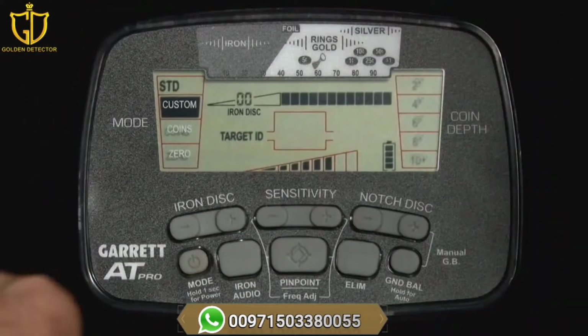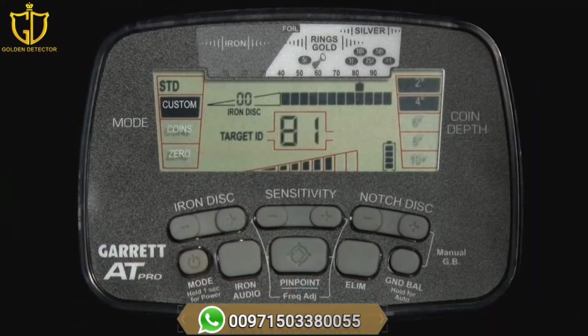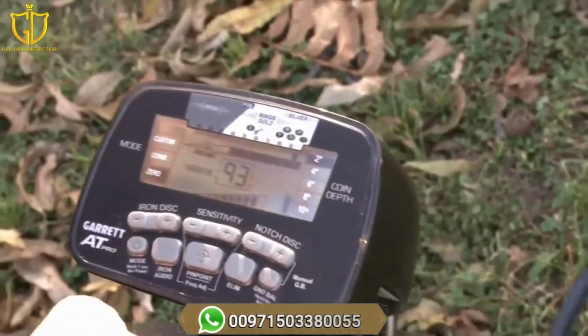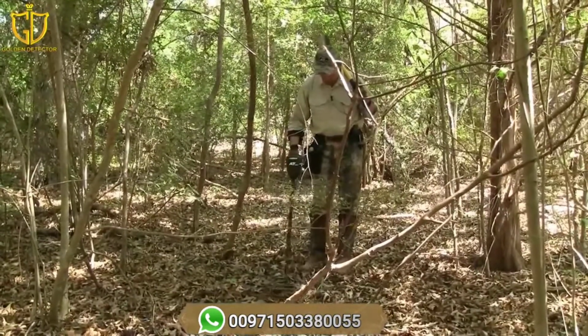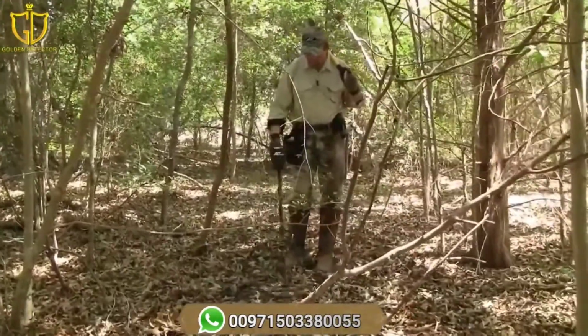Treasure targets are identified by the AT PRO both with a target ID cursor on the LCD's upper scale and also by the digital target ID below. This digital target ID provides an even more specific value to identify targets more precisely. The depth indicator displays the depth of a coin-sized target in increments of 2 inches. The AT PRO also produces distinct audible tones based on a target's metal type and conductivity.